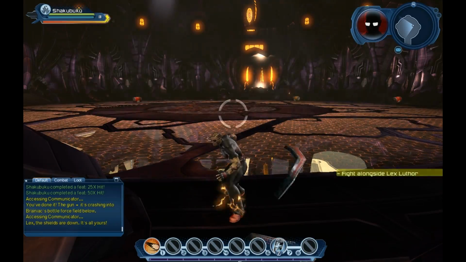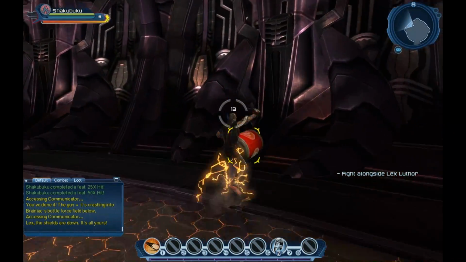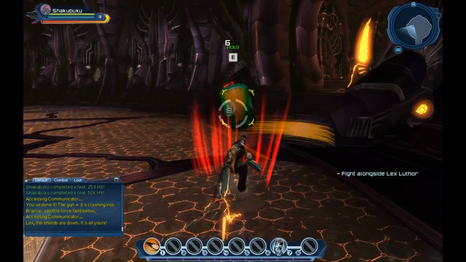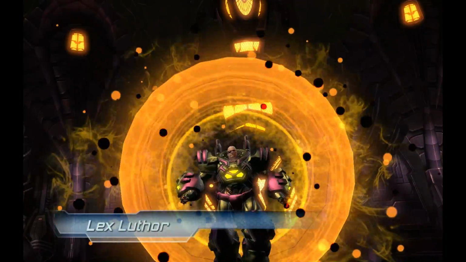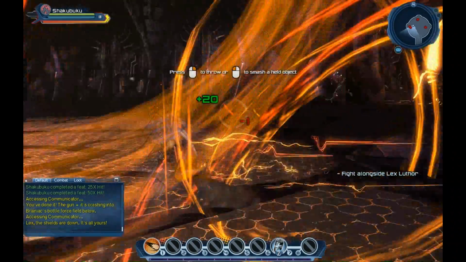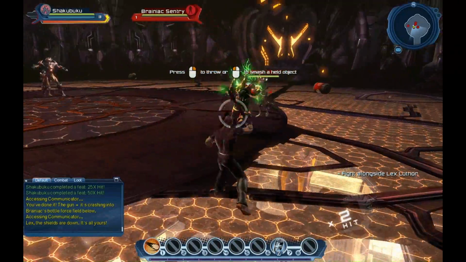Lex, the shields are down. It's all yours. Foolish human, you have doomed yourself. You will go down with this ship. Pathetic machines. You there! Help me fend off Brainiac's spotter while Calculator locks onto one of the ship's teleporters. Cannot defy the will of Brainiac.